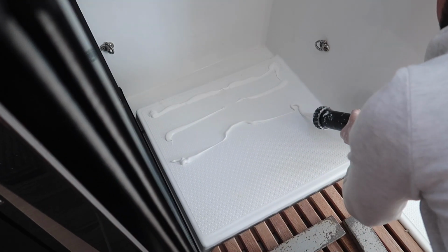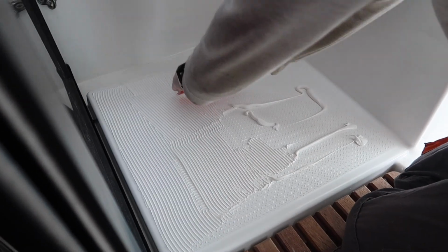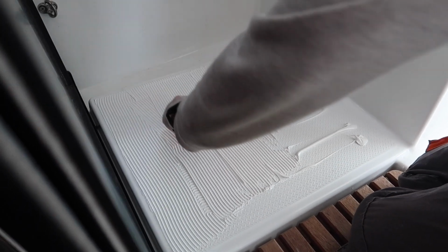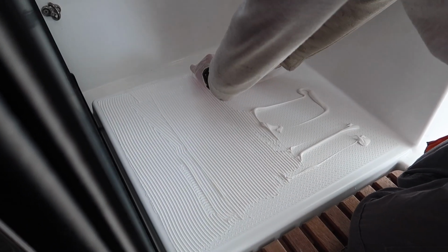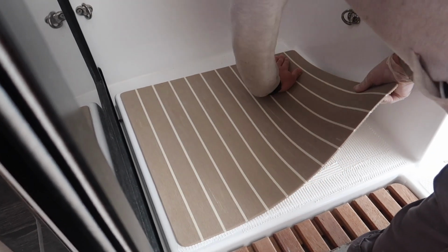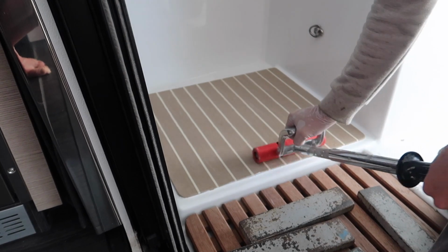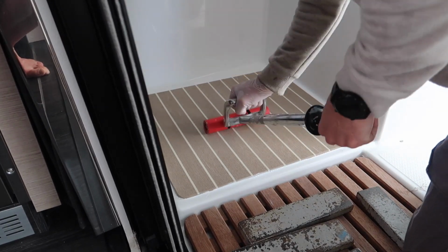I had cleaned it, but they cleaned it again. So then they got to work. First they had to lay down the Sikaflex. These guys work great as a team. This guy comes along, he does the Sika, he then places the Flexiteek, rolls it out, and then his mate comes along and finishes off around the edges.